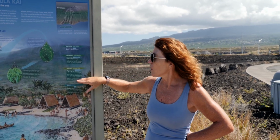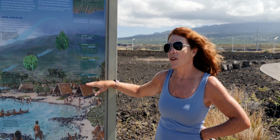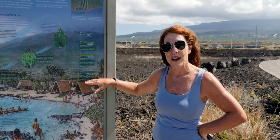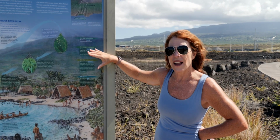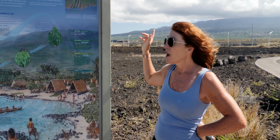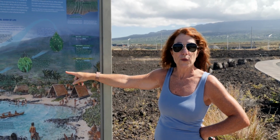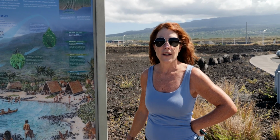Then it goes down to 48 inches of rain between 1,600 and 3,600 feet. And then finally near the bottom, it only gets 19 inches of rain, which is the reason why it looks so arid down here. But the cool part is all that rain has come down through the different ahupua'a. There's five up here, and they all coalesce down here near the fish ponds. And so that's the reason why they have the fresh water for the Hawaiians that chose to live down in this area.